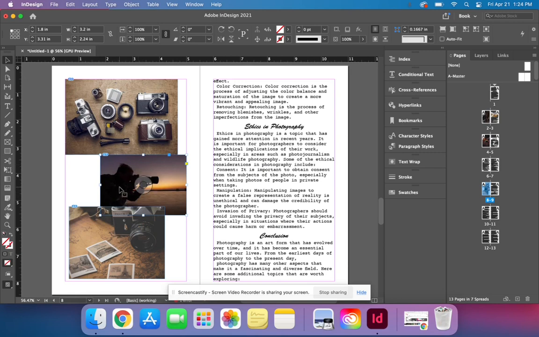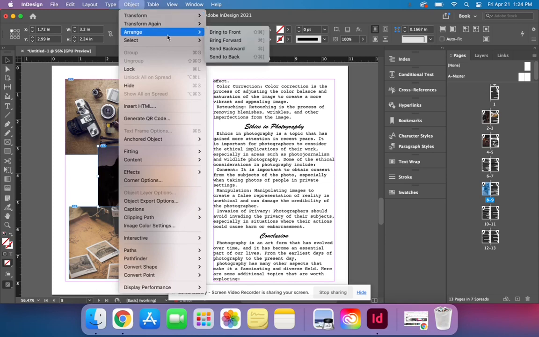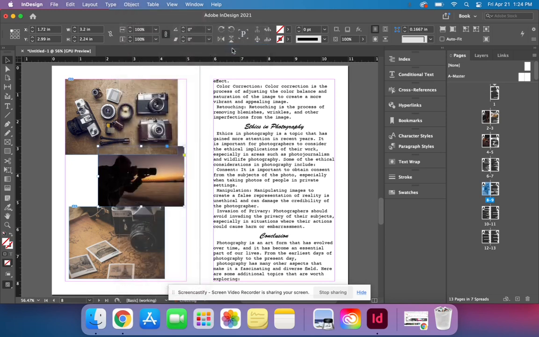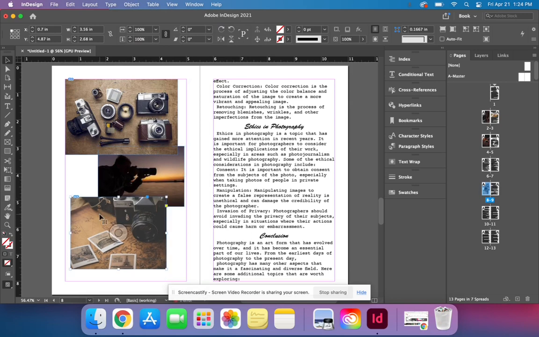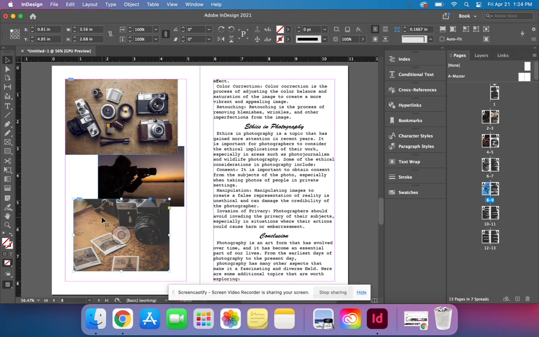If you wanted to put this image behind, I believe you should be able to go to object, arrange. You could go send backward or Command left bracket like it is in Illustrator. And if it's not in the front and you wanted to bring it forward, you could do Command right bracket, and that would send that back and forth.